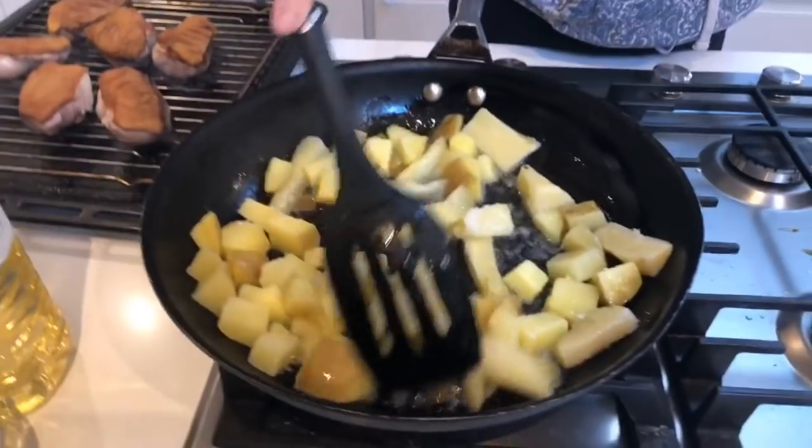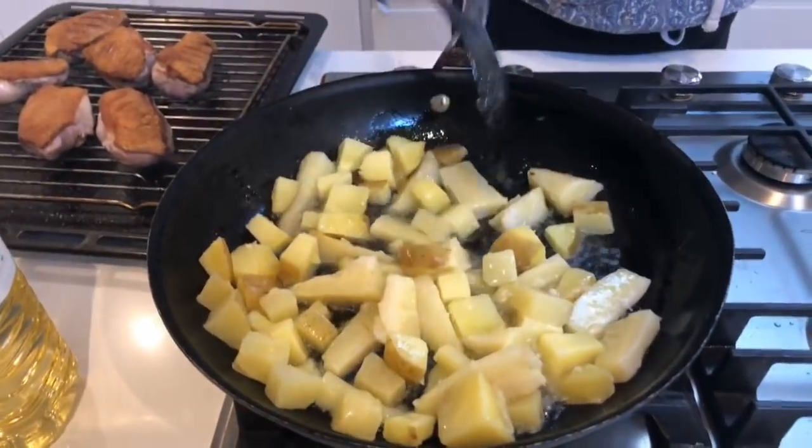So here we've got a mixture of parsnips as well. Oh, parsnips, I love parsnips. Didn't as a kid. They do disappear though, don't they?